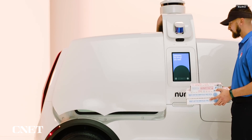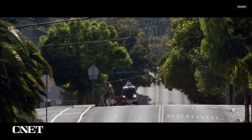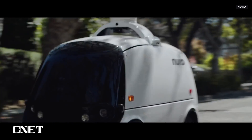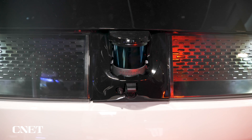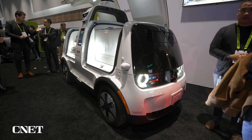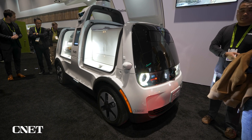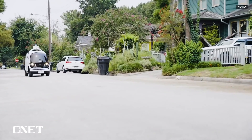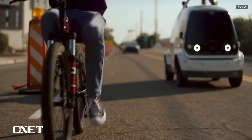Neuro has designed the R3 to fully autonomously deliver snacks to hungry customers wherever they happen to be. It's built on their NeuroDriver hardware and software suites, which you can see physically with the LiDAR sensors all around, and that allows it to operate without a driver necessary. There's not even room for a driver — it's really small, but that small size means it can fit into very small curbside spaces and sometimes even pedestrian-friendly zones.